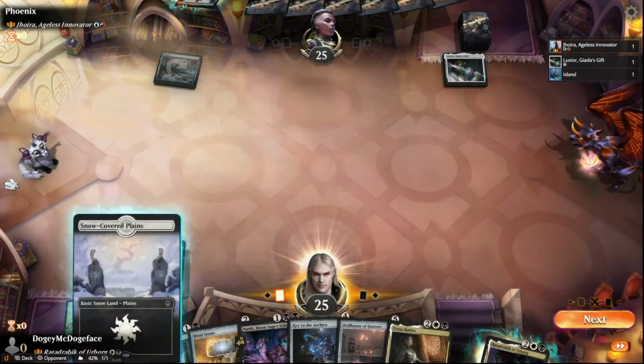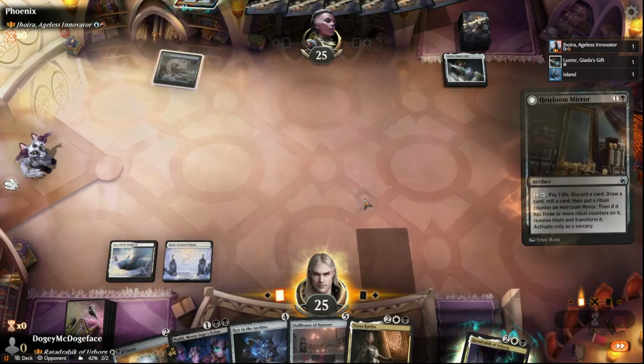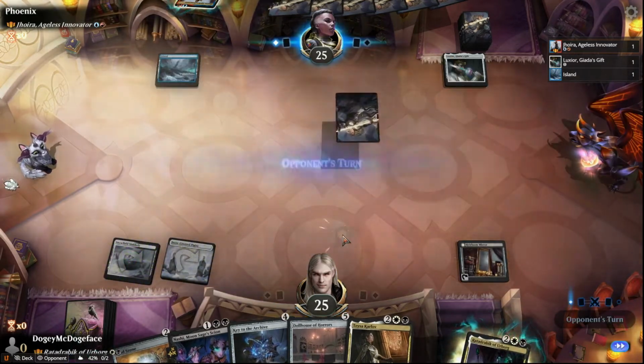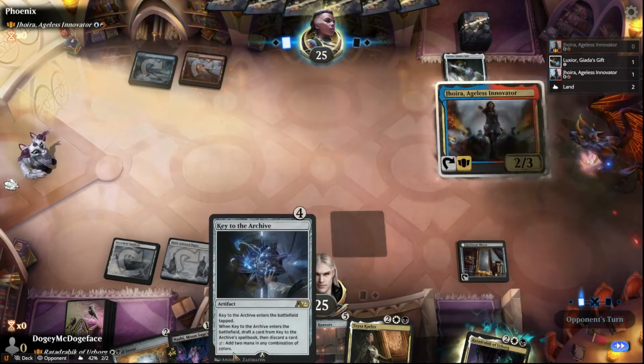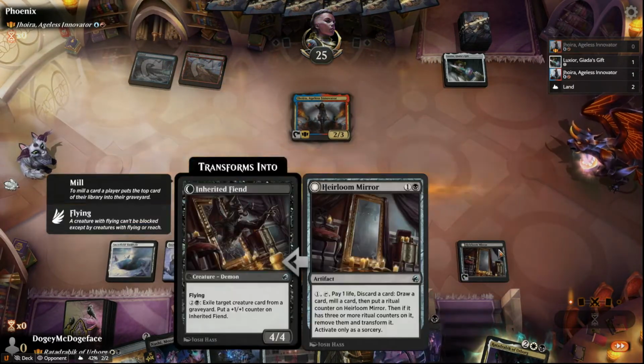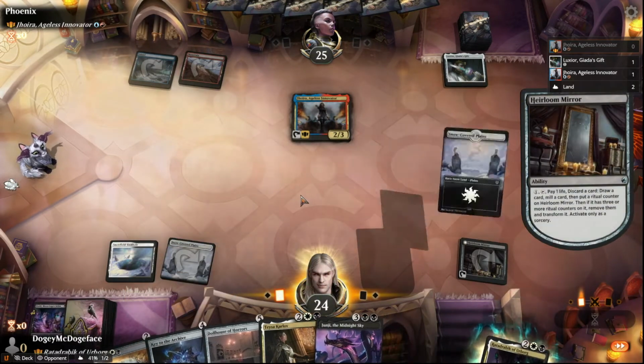Luxior. So playing Planeswalkers. Huh. That's got an odd CMC as well, so that's weird. The Heirloom Mirror is more important at this point because we need to draw another land. I think we're okay to lose Nashi. Yeah, we'll try and lose Nashi to draw a land. Yeah, good.